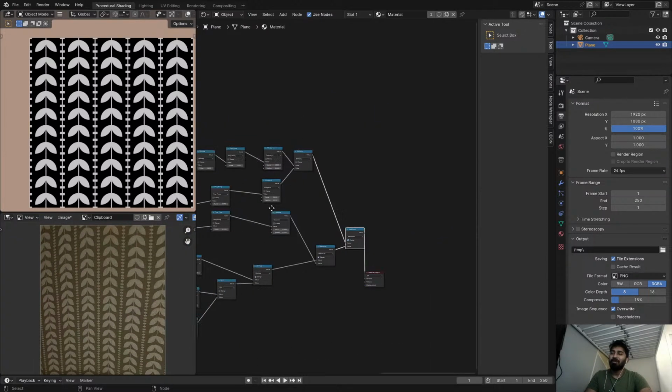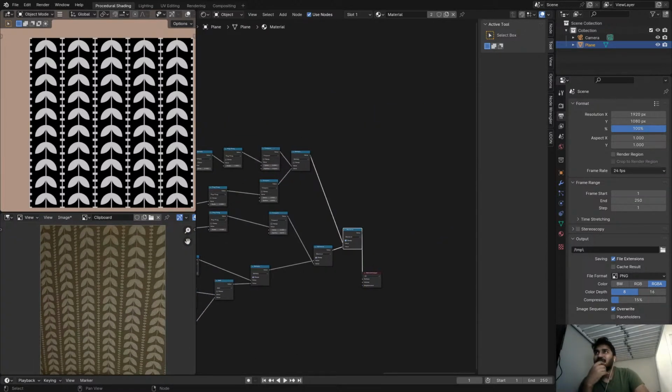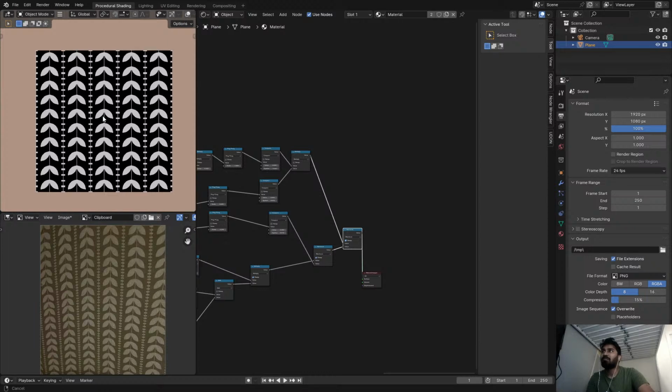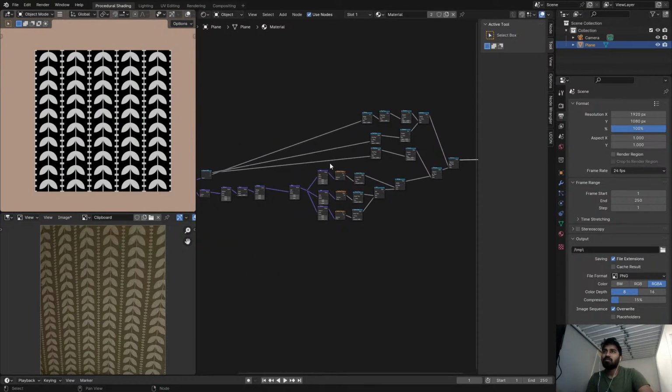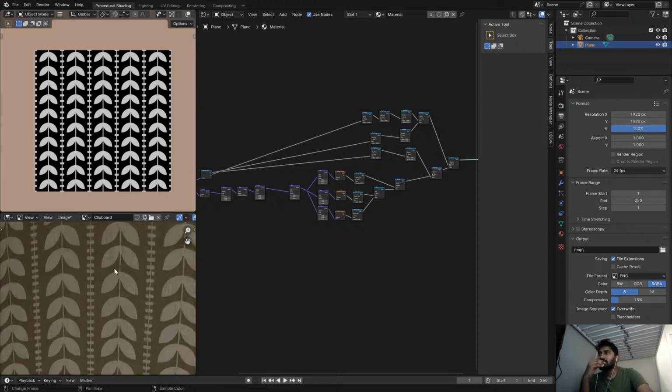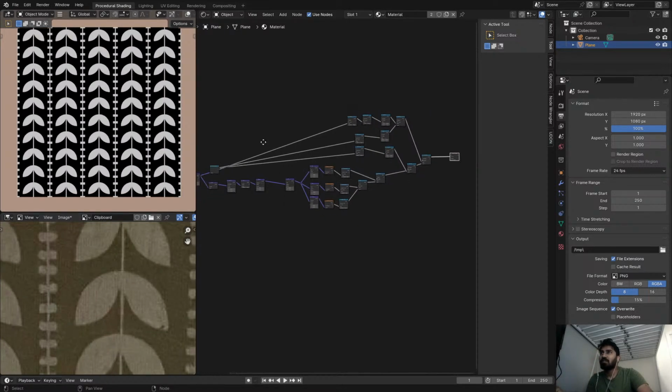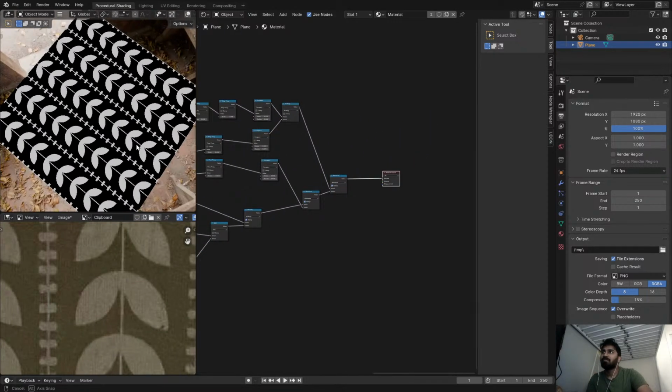I think I'm already done with the pattern. This is sort of like a live creation of how to do this pattern. It's not exactly a tutorial, but then I think I can possibly make this into a tutorial real quick. So this is me just playing around. I'm just trying to create this pattern and looks like we succeeded.